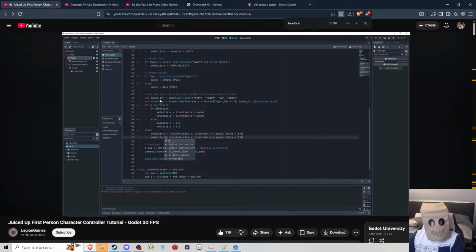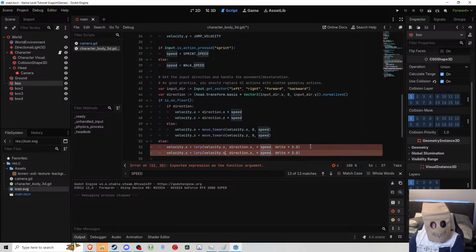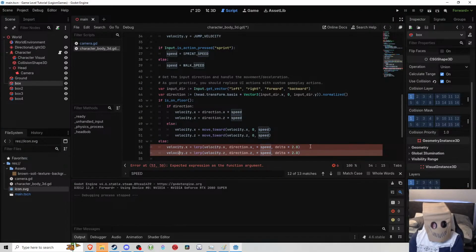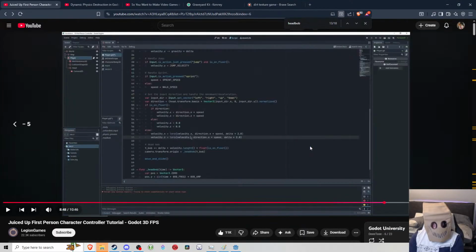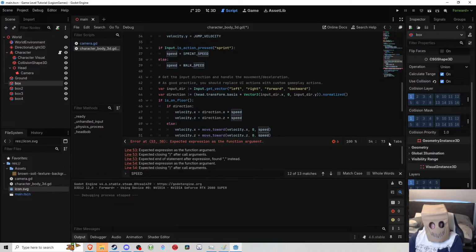Since our delta variable is usually around 0.05, multiplying it by 2 would make our current velocity move toward the target velocity by 10% each tick. Now when we let go of the movement button midair, we won't just stop right there. You can play around with this value to figure out how much control you want while you're airborne, but I eventually settled on delta times 3.